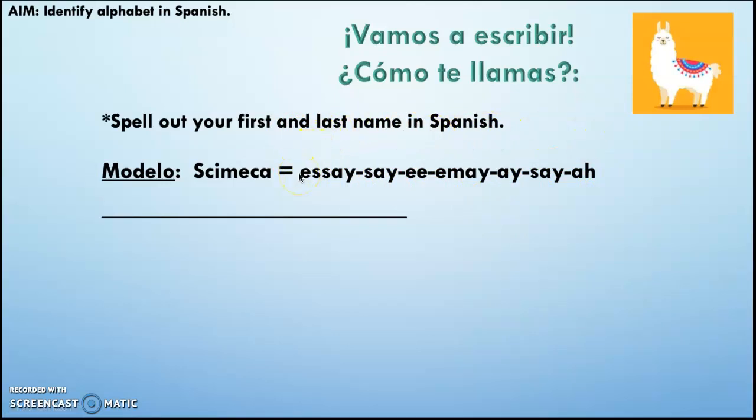All right, so that concludes today's lesson on El Alfabeto. Please feel free to replay it, especially the part where I did the pronunciation. And I will post the songs, the canciones, so you guys can take a listen to them. And please, if you need any help or have any questions, please send me a message directly on Canvas or please send me an email.